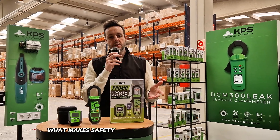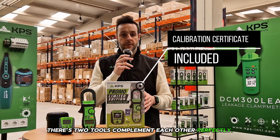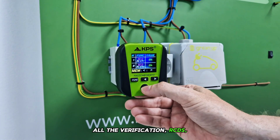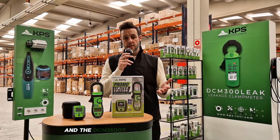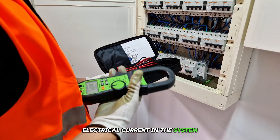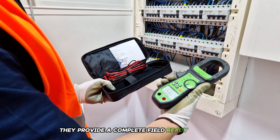What makes Safety Check Fast such a compelling kit? Those two tools complement each other perfectly. Use the Fast Check 3010 for critical safety tests — phase order verification, RCDs, earth loop impedance, and harmonics — and the DCM 3500T to monitor and validate electrical current in the system. They are two distinct tools, but together they provide a complete, field-ready solution.